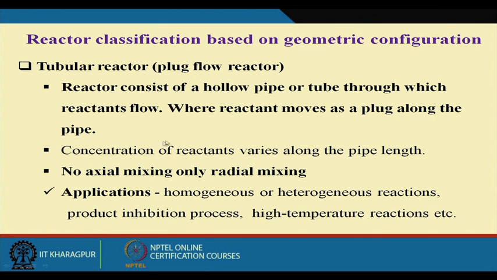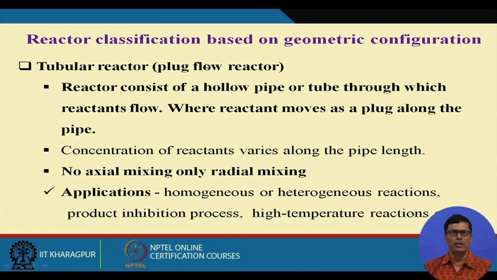Now, plug flow, in chemical engineering language, we call it piston flow. Normally when liquid flows through the pipeline, there is a velocity gradient due to the wall friction effect between the fluid and the wall. So piston flow is considered as the ideal flow where there is no friction, because that is not actually possible, but in the normal case we have friction. That is why in the cross section we have different velocities of the liquid.